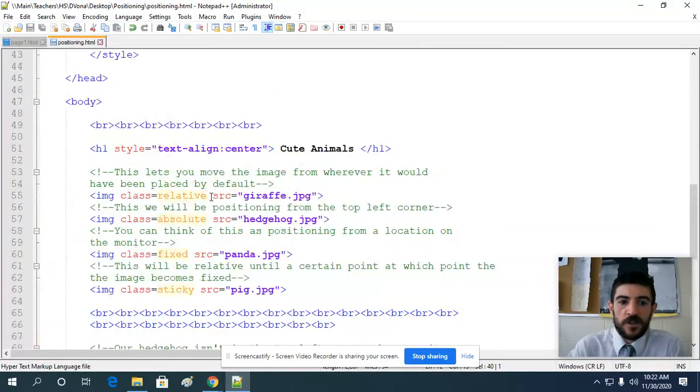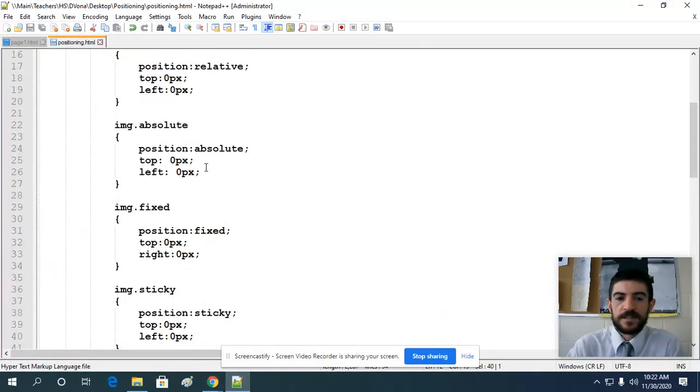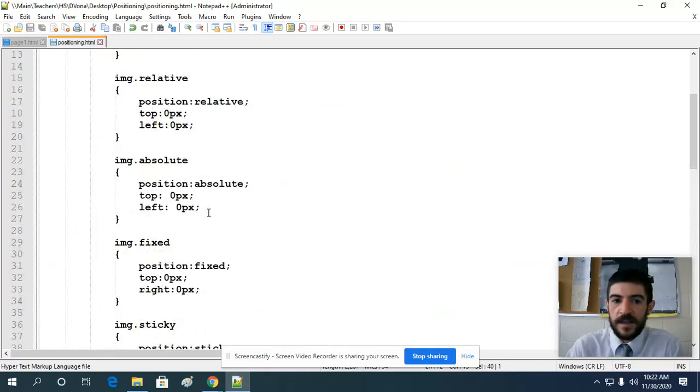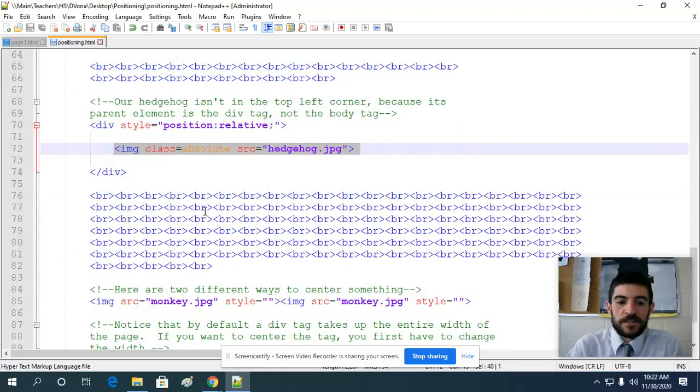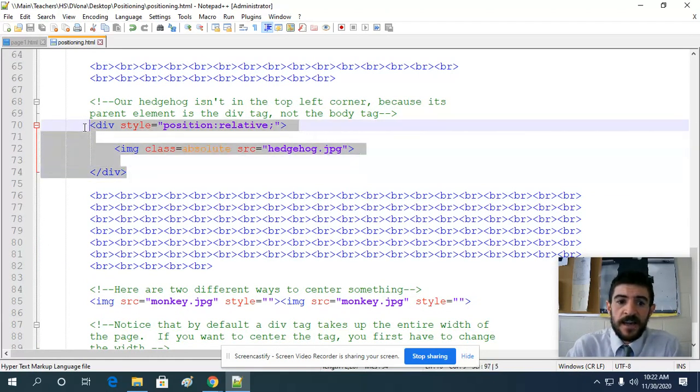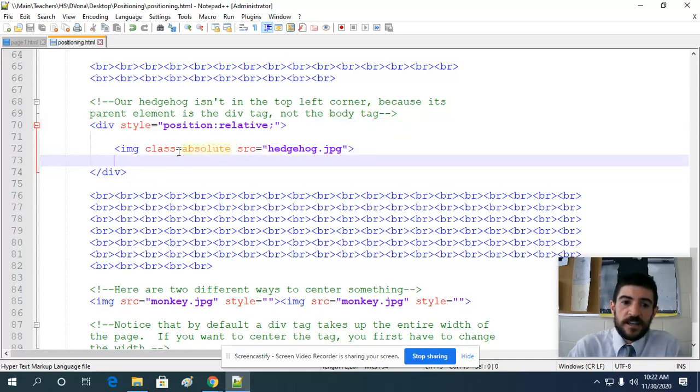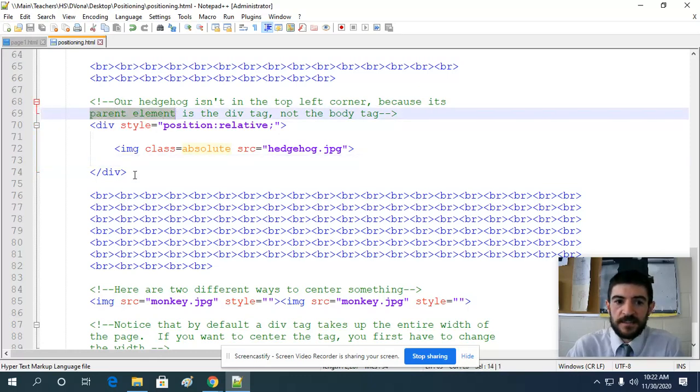If you are trying to use absolute and you're like, wait a second, why isn't it ending up in the top left corner? It might be that your picture is inside of another tag, and then the positioning is not happening relative to the body tag. It's happening relative to the parent element, which in this case would be this div tag that we have right here.